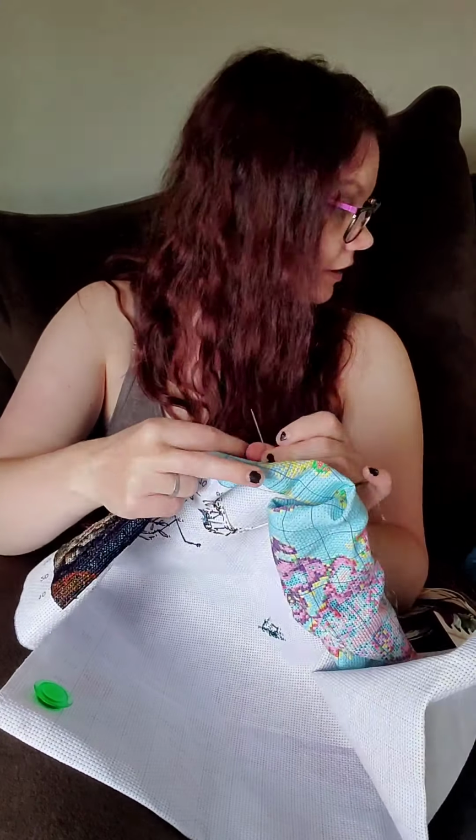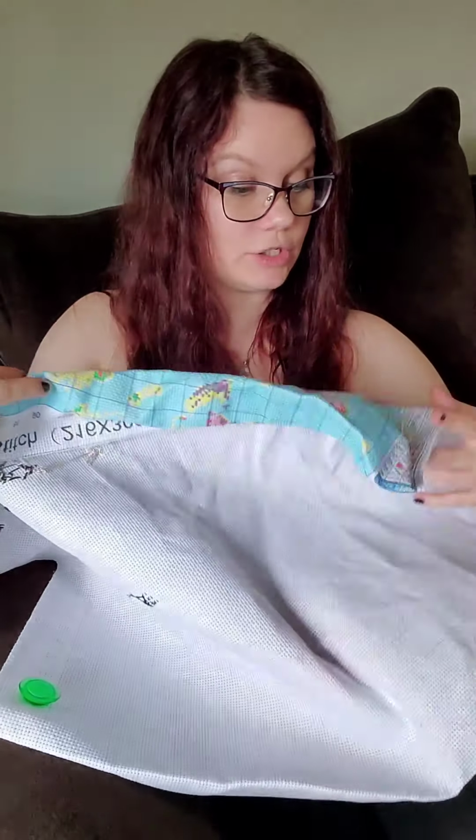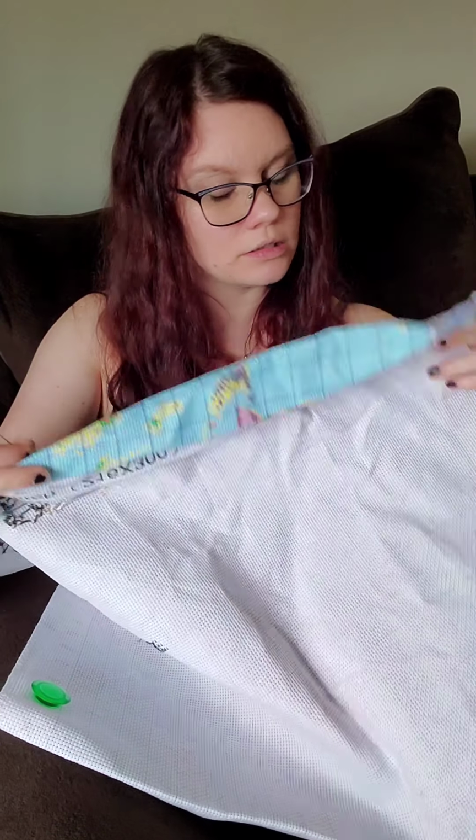So first of all, let me grab number 4. I guess I should see where I should be stitching, huh? So the circle.